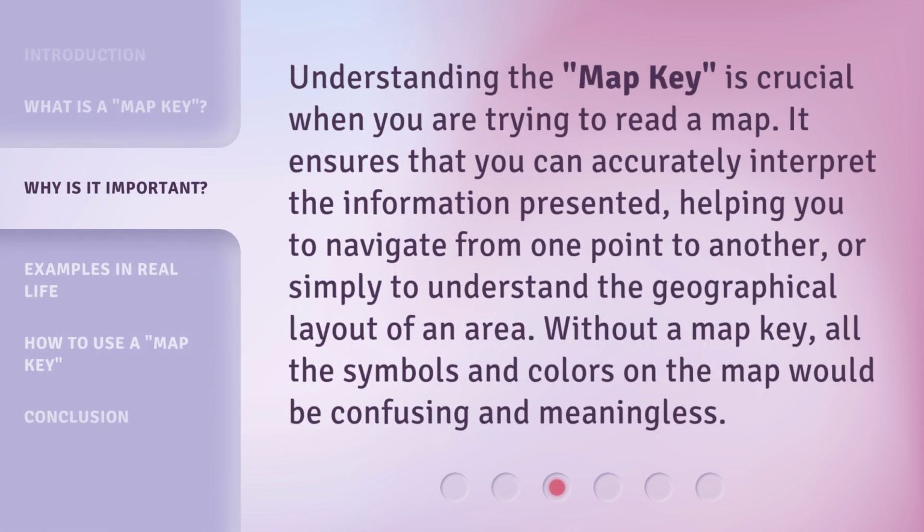Understanding the map key is crucial when you are trying to read a map. It ensures that you can accurately interpret the information presented, helping you to navigate from one point to another, or simply to understand the geographical layout of an area. Without a map key, all the symbols and colors on the map would be confusing and meaningless.